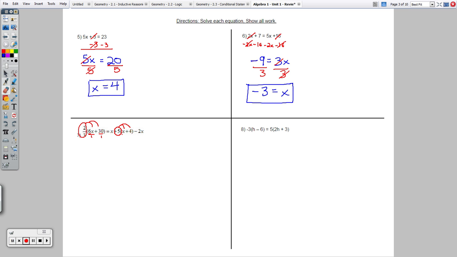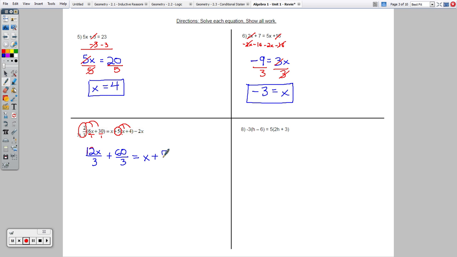I've got 2 times 6x on the top. That would be 12x. Let me get my blue out there. There we go. 12x over 3 times 1 on the bottom, 3. 2 times 30 on the top would be 60. 3 times 1 on the bottom would be 3. Some of you, I bet, could skip this step and go right to that next step. That's totally fine if you can, but this is an intermediate step if you find that helpful.